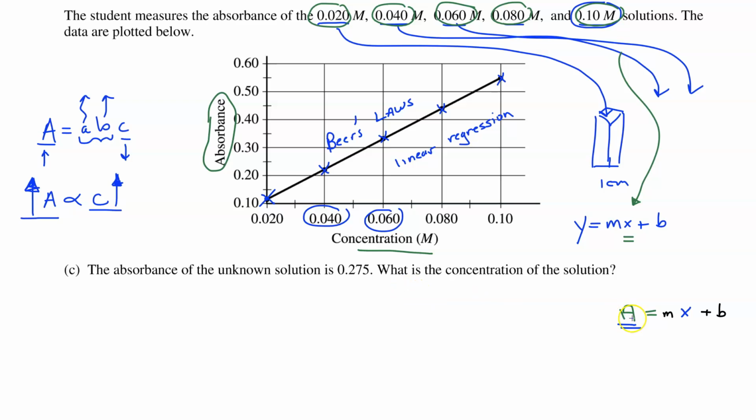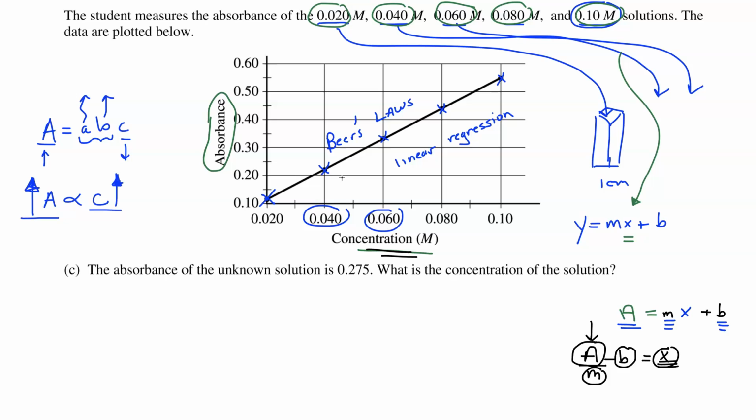The absorbance will be read on the computer. The slope of this Beer's law line will be given to us, and so will the y-intercept. So when we solve for x, we will take A, minus b, and divide that by m. I'm sorry, it's A minus b, divided by m. The x-axis is the concentration, found by using the known slope given to us from the linear regression, the known y-intercept from the linear regression, and the absorbance that the computer gives us when we put in the unknown sample. So we're using the standard solutions to come up with the exact linear relationship, and then using that linear relationship to solve for the unknown. That's how we're going to do the lab.